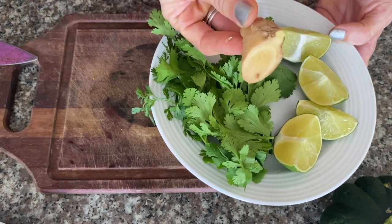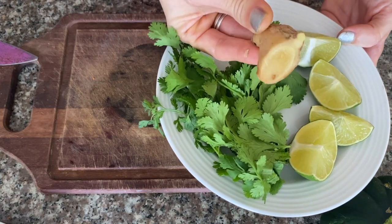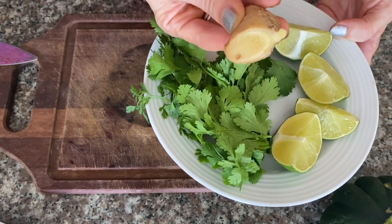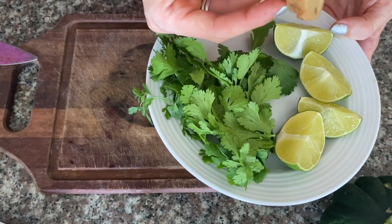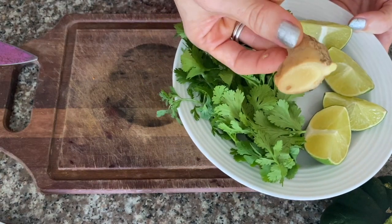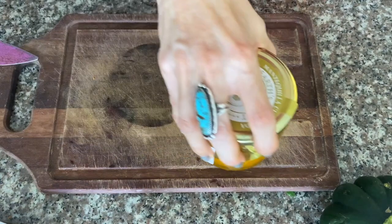And I have a little ginger root that we're also going to be using. This is awesome for our muscle system, helps relieve pain, helps bring down inflammation in the body, really good for our digestion, good for our immune system, so many things ginger is good for. And we have our ghee.